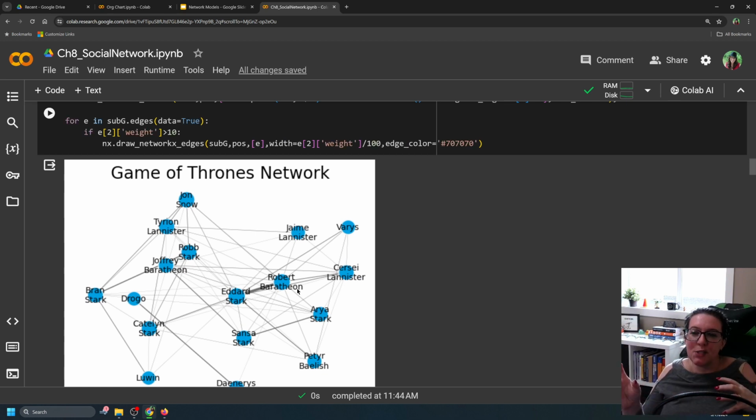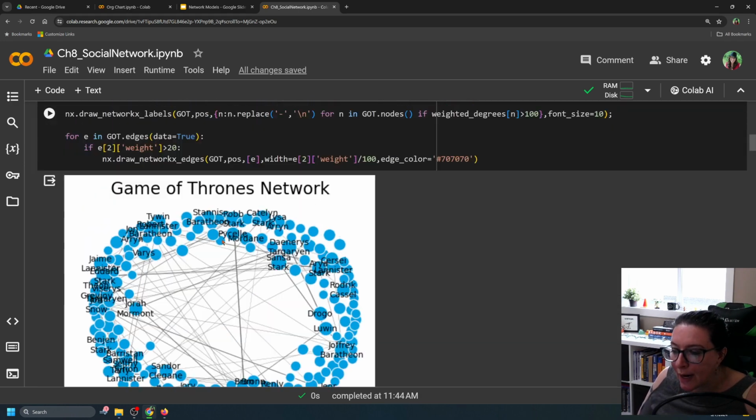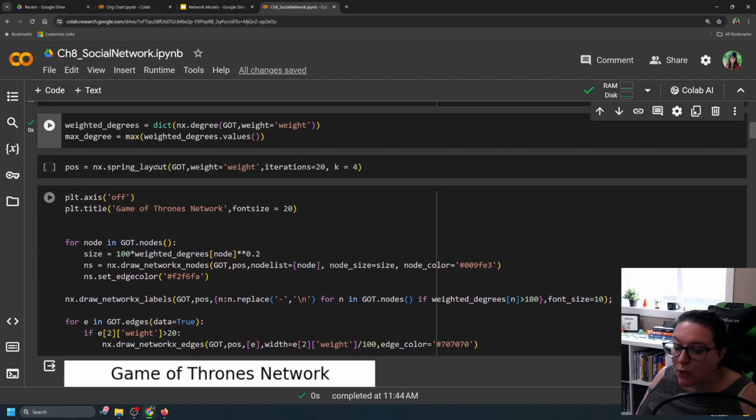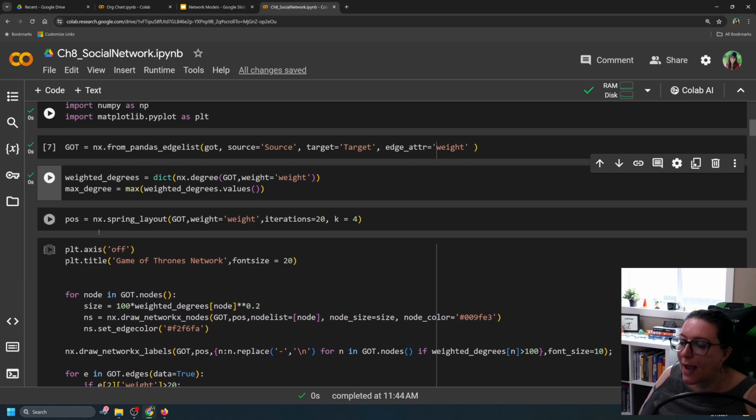There are other ways to format in terms of the flow and how the nodes are laid out relative to other nodes. So if you want a different looking design, then go Google networkx and you can find other layouts. They have a list of different ones. So we're just going to use the spring layout here.